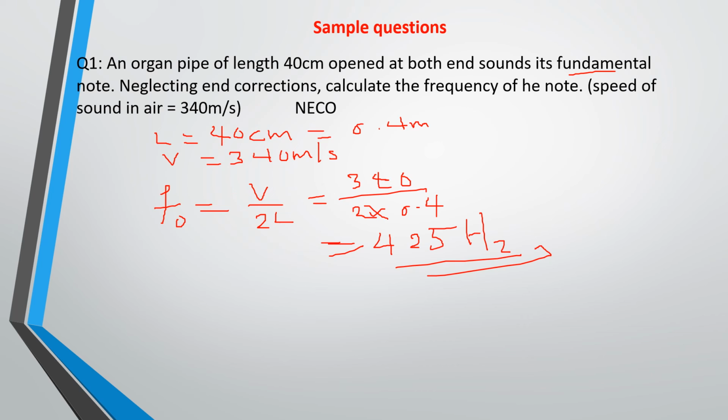So you just have to understand which of the notes, or which overtone, the musical instrument is producing. Is it the fundamental? Is it the second harmonic or third harmonic, or is it the first overtone or second overtone? That will guide you on which of these equations to use to solve your problems. Okay, so let's go on.